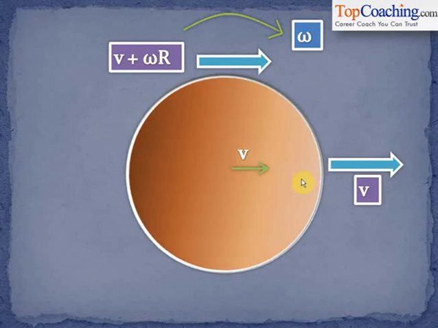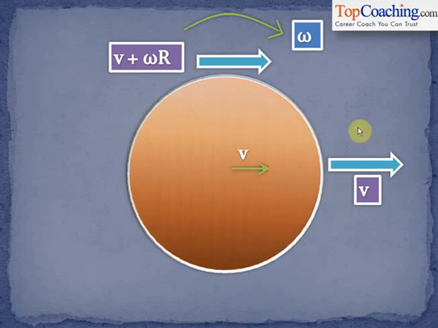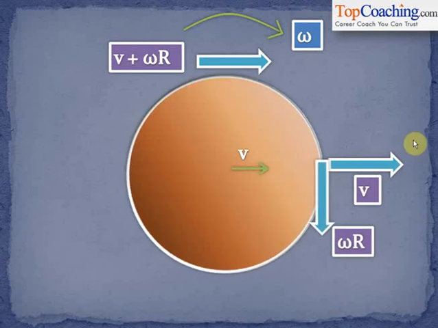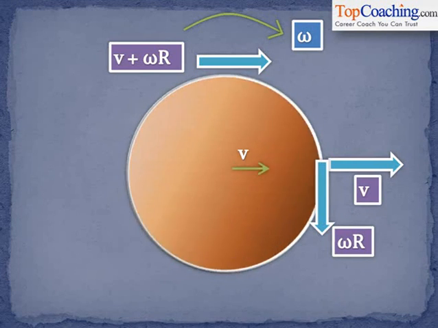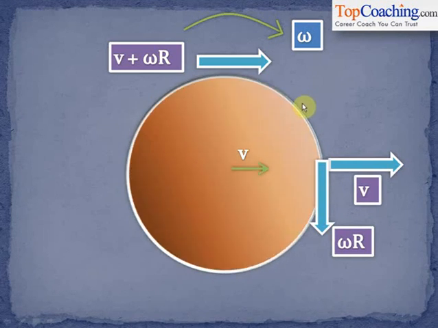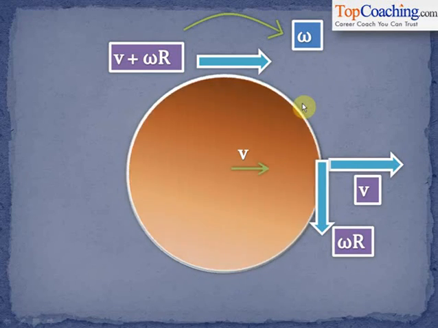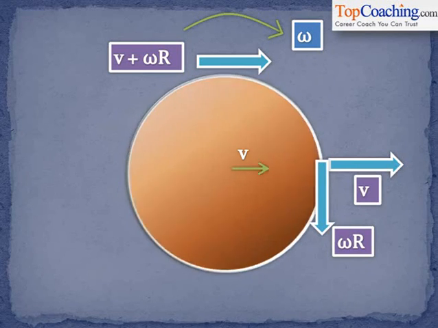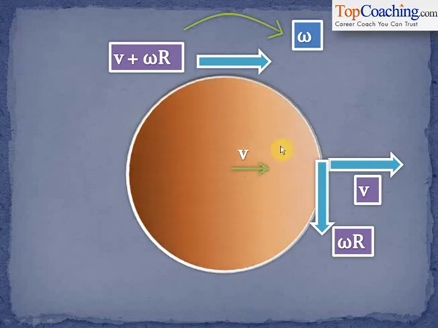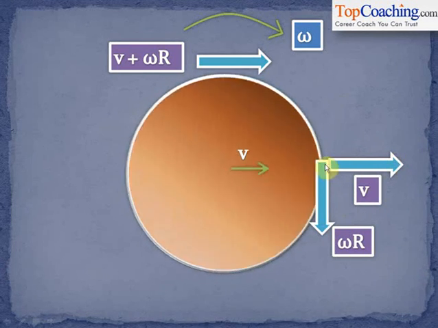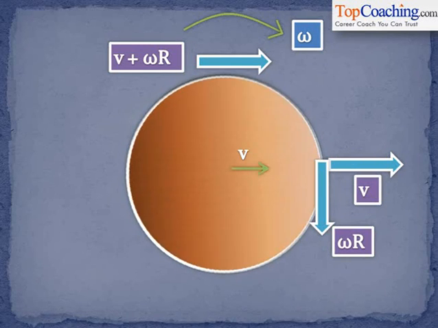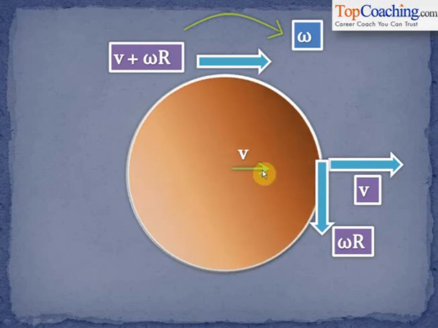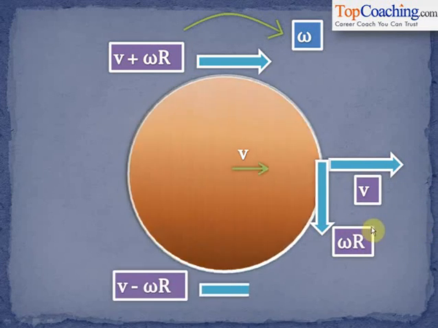What will be the velocity of this portion of the wheel? The point on the side. The velocity of this portion of the wheel will be v towards the right, of course, as is the case with all other points on the wheel. The velocity omega r will act downwards in this case, isn't it? Omega r represents the tangential velocity because of the angular rotation of the wheel. So this will be the net velocity vector of the point that is on the right of the wheel, isn't it? V will be towards the right and omega r will be downwards. The resultant velocity will be v vector plus omega r vector.